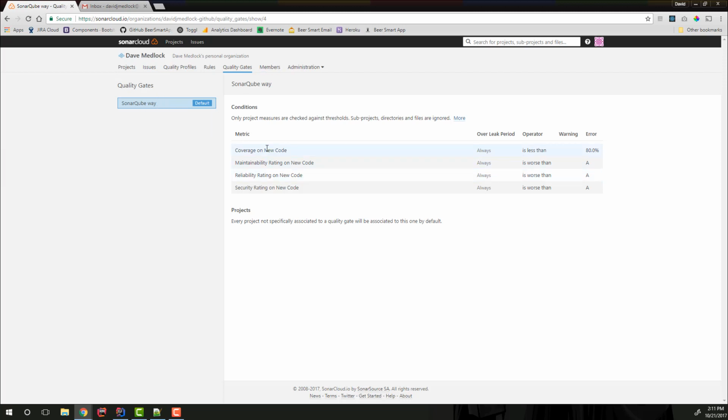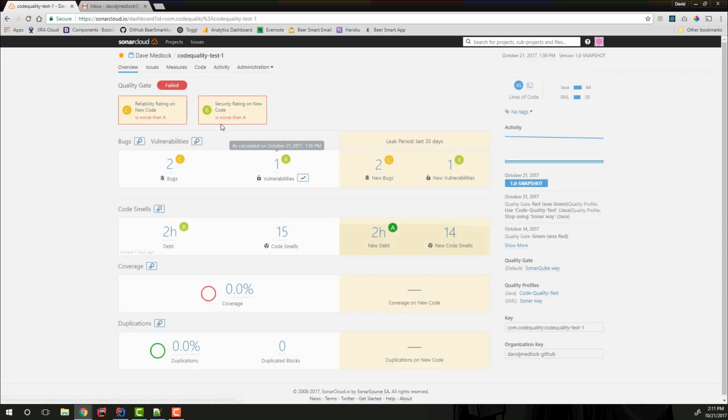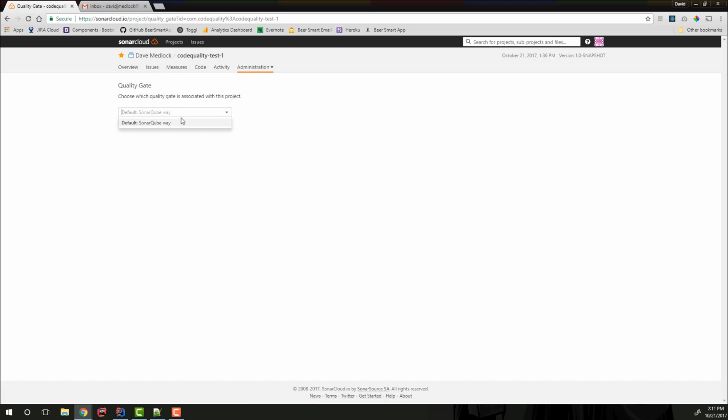You can see that the default quality gate is made up of these specific metrics: coverage on new code, maintainability rating on new code, reliability rating on new code, and security rating on new code. And then projects. Every project not specifically associated to a quality gate will be associated to this one by default. So if I go back to my projects, this is going to be associated to my SonarQube quality gate right here.